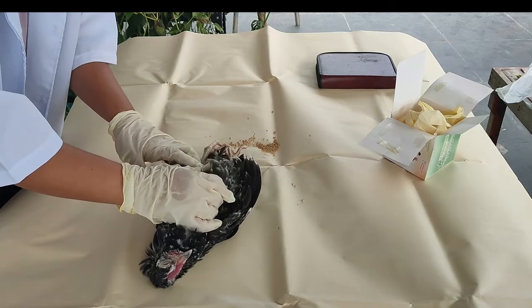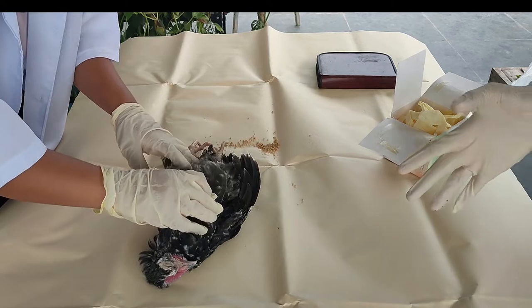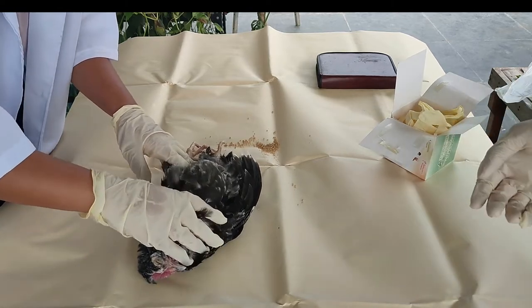Inspect unfeathered areas such as legs, joints, comb, and wattles.